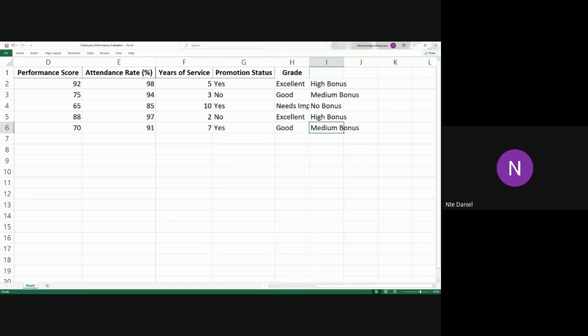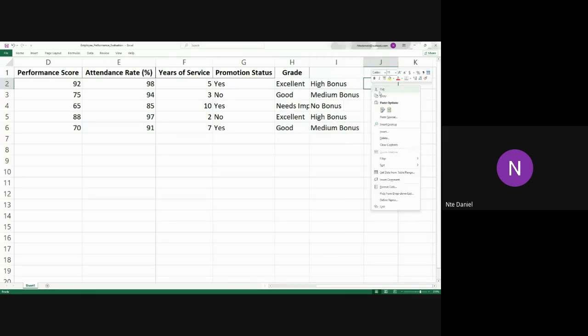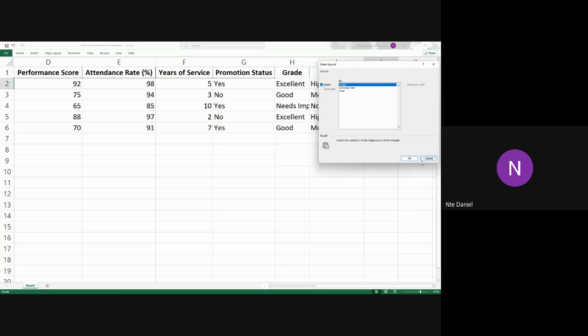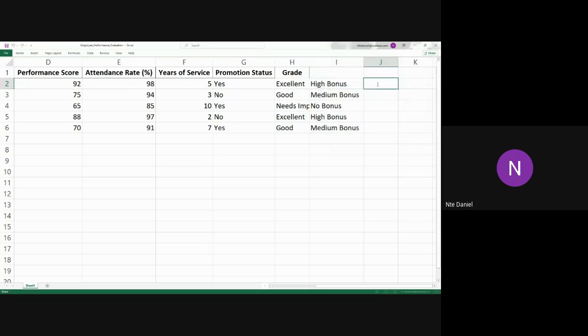Let's try out the second person's one. Okay, let me look at it. So the function is IF D2.